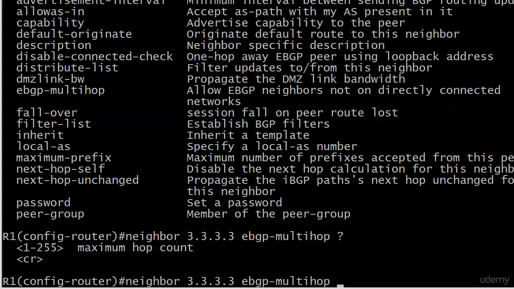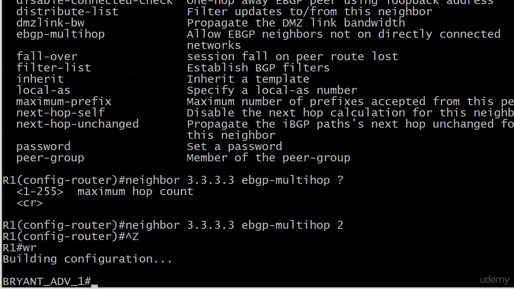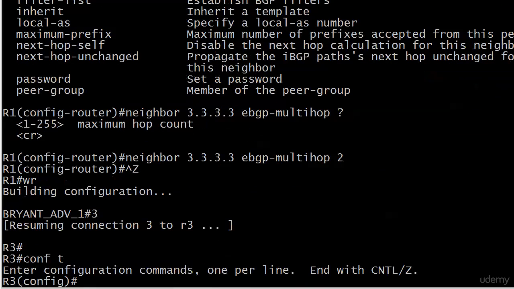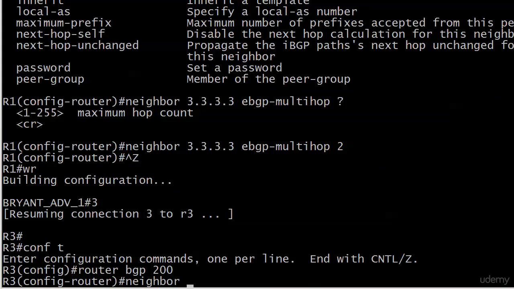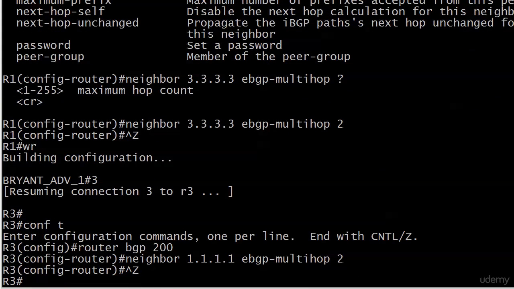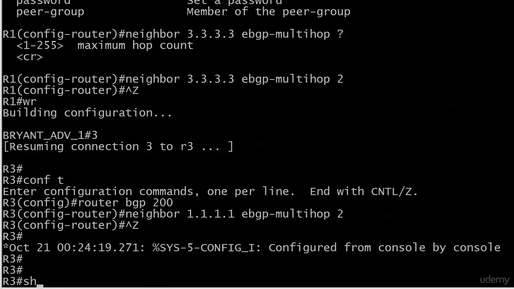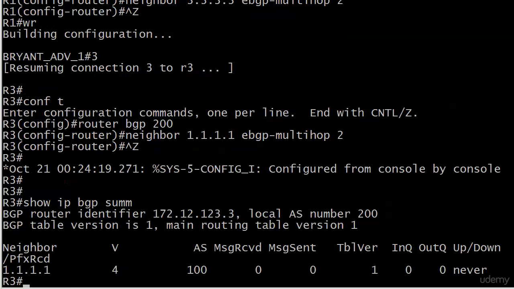And you do have a value of 1 through 255. It's a good habit to get into keeping these values as low as possible while still getting the job done. It's also a good habit for Cisco exams because they tend to ask you that kind of thing. And 2, right here, my friend, will do the job. So let's go over to router 3, put that same corresponding command in. And now we've got that set up. Let's run show IP BGP sum.